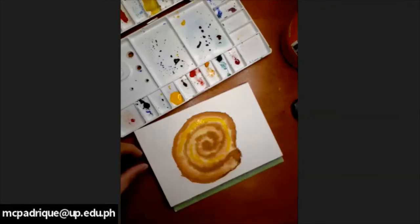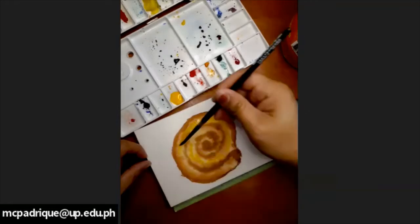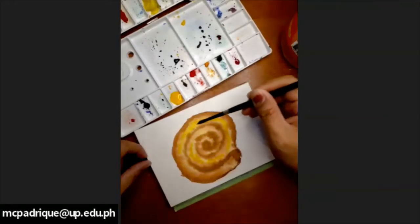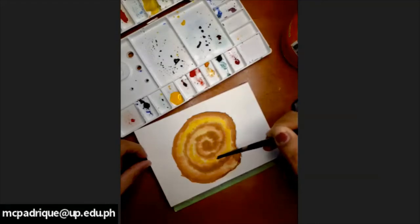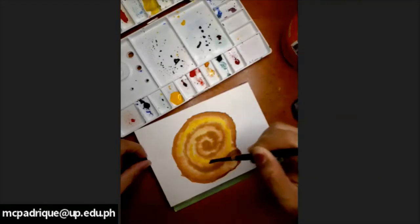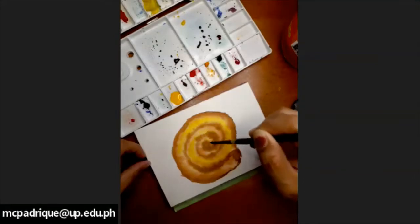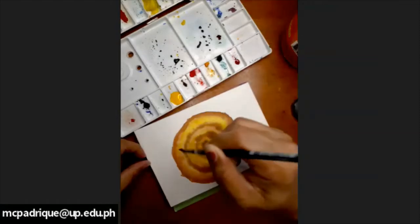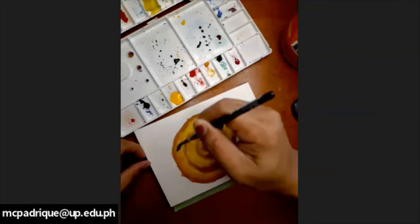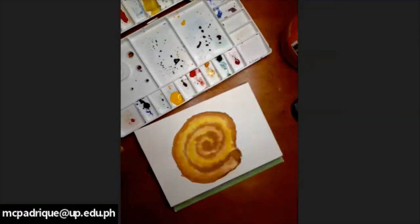And I want you to clean your brush with clean water and spread the yellow color some more. This is to reestablish that part should be the lightest color. Okay? It's important to do this to make your bread appear 3D. Okay? So you have to do this right now. It's to reestablish that this part here is medyo umbok siya. Okay? Siya yung medyo umbok na part ng bread.